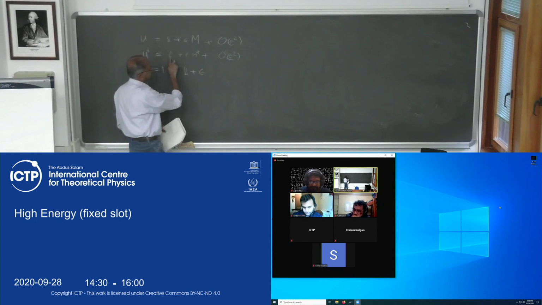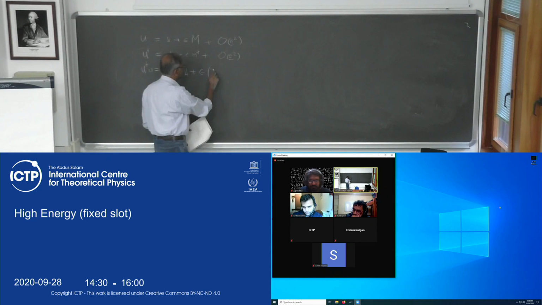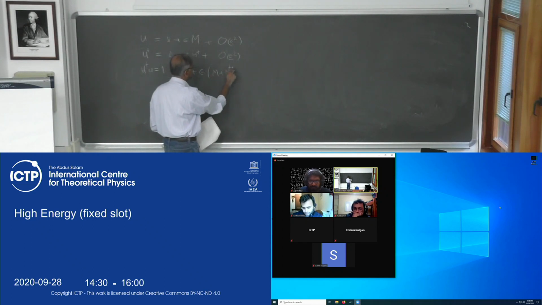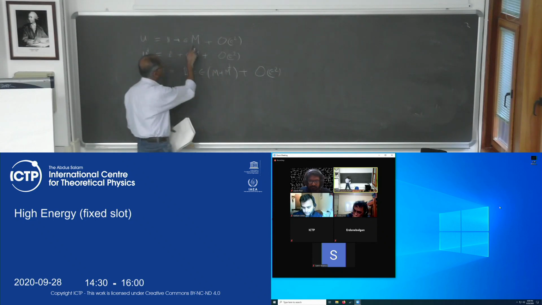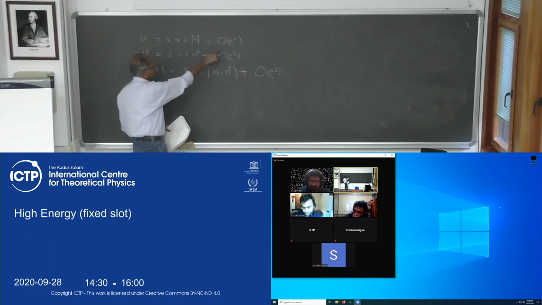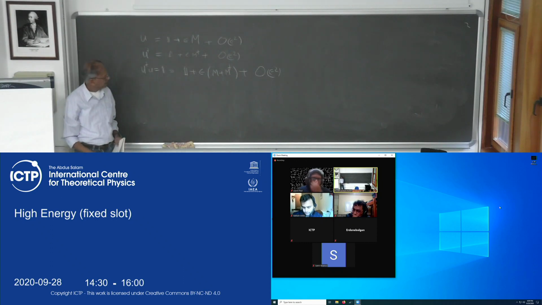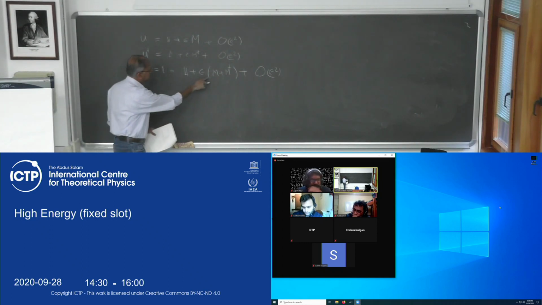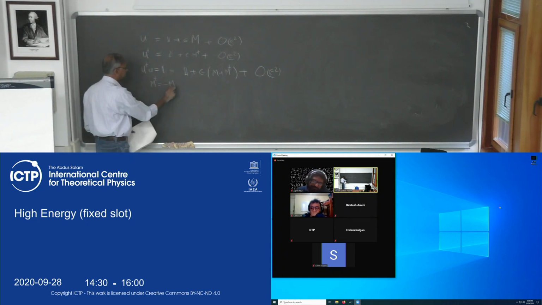But identity times any matrix is again the same matrix. So you just get M plus M dagger. And then everything else is higher order, because the product of these two will give me epsilon square, and also epsilon square will come from there. So all that is order epsilon square. And now you see this equation is very simple. It is simply M dagger equal to minus M.